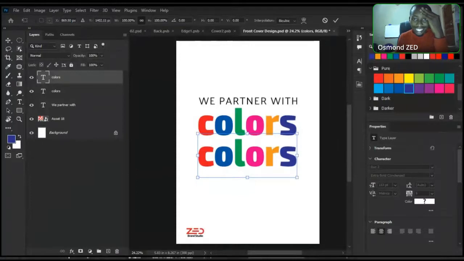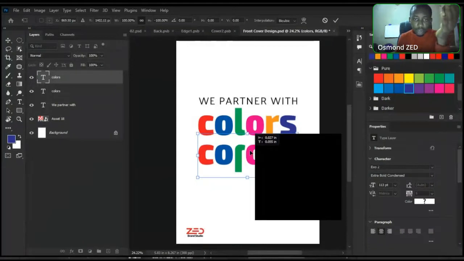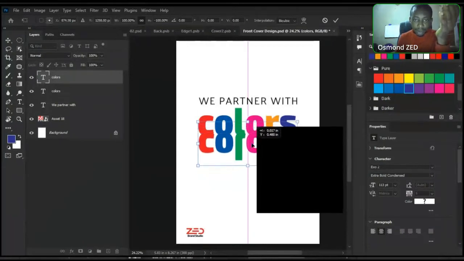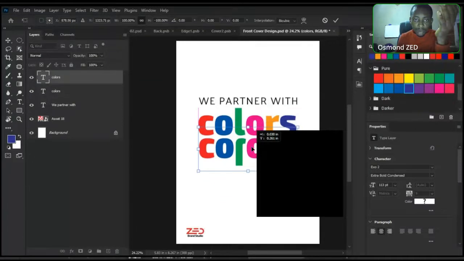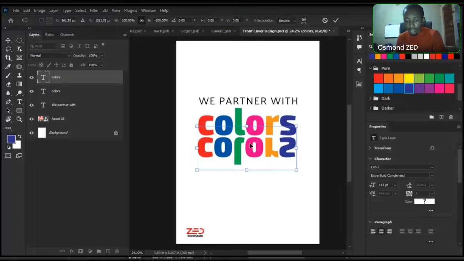Okay, so I want to rotate this, like flip it vertical. This is something I've not taught. Oh, I forgot you can't see my right click. So you won't even know what I did there. Okay, when you press Ctrl T and right click on the object, you will see flip vertical. It is the last thing at the bottom. So let's just take note of that.